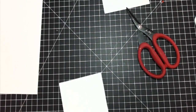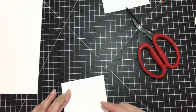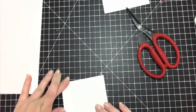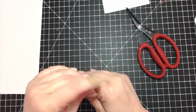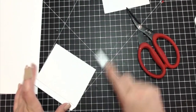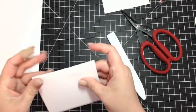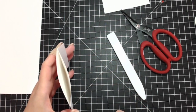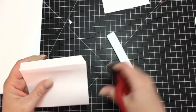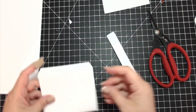And either fold this side over or the other side, doesn't really matter. No, you don't want to go over that score line over here. Just go ahead and help that stick down. Finish those edges. So what you're left with is a little pocket with a flap. Oh, and you just want to go ahead and notch out that corner. Okay?